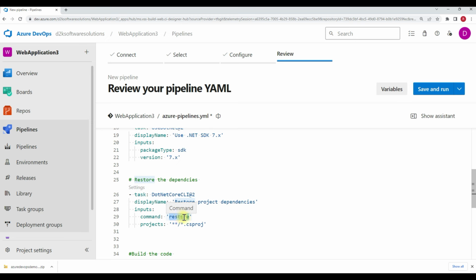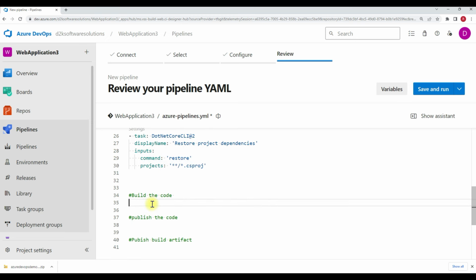Azure Pipelines can understand from this task that it is going to run a custom .NET command, so it will look for the command, and restore is the command. Then it will restore all the .NET project dependencies, and the next step is to build this project.